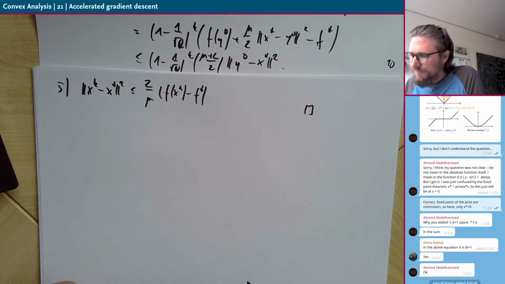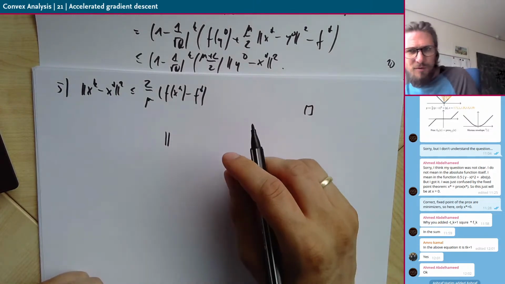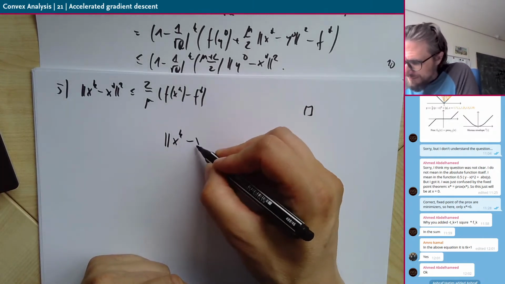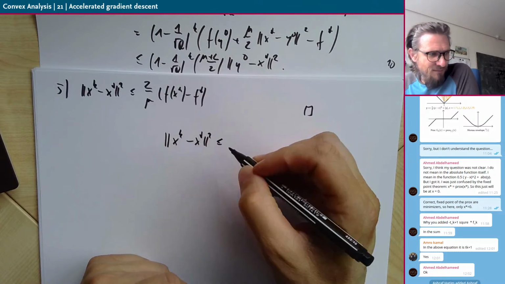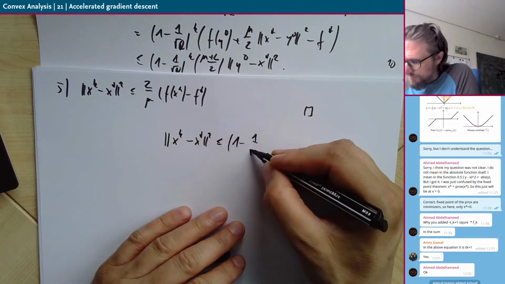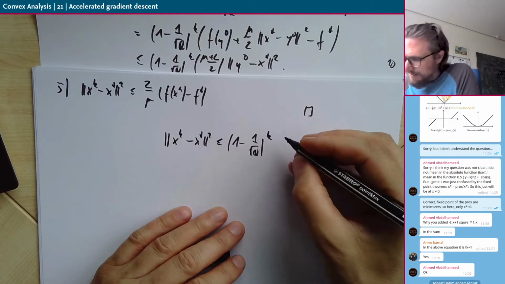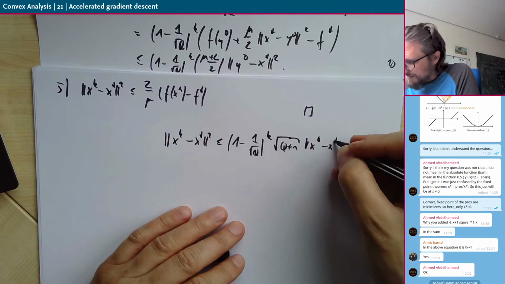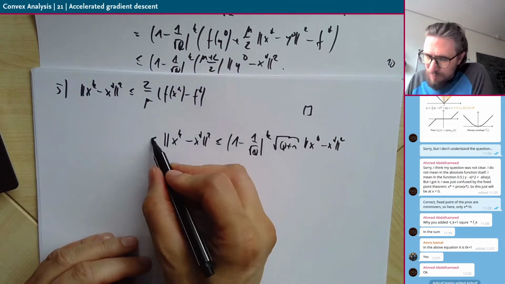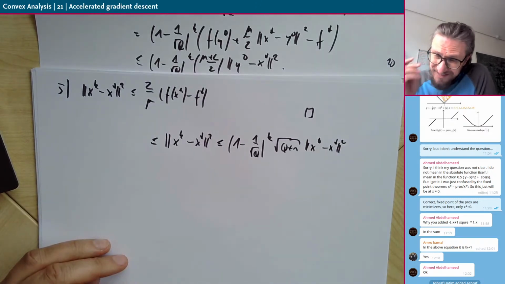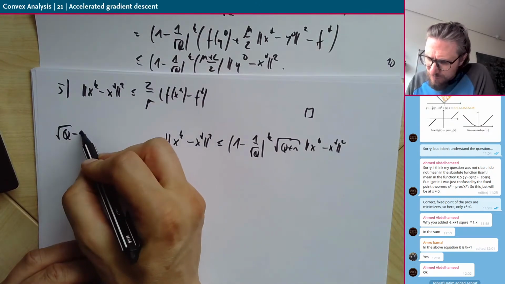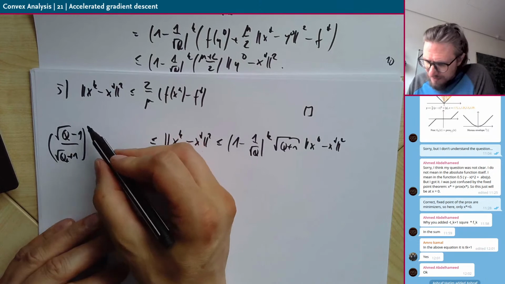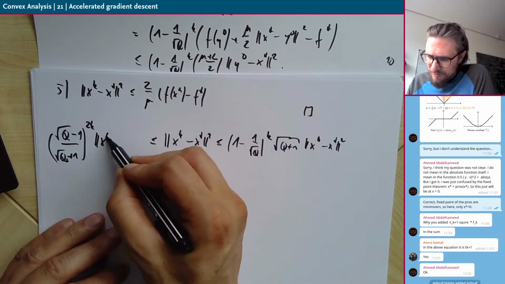So let's write down how good we are in terms of known upper bound and worst case lower bound. The theorem we just proved shows us this upper bound here: 1 minus 1 over square root of q to the k times square root of q plus 1 times norm of x_0 minus x star. So that's our upper bound. And what is our worst case lower bound? It looks slightly different: square root of q minus 1 over square root of q plus 1 to the 2k times norm of x_0 minus x star.